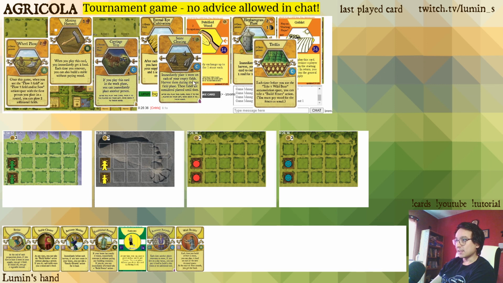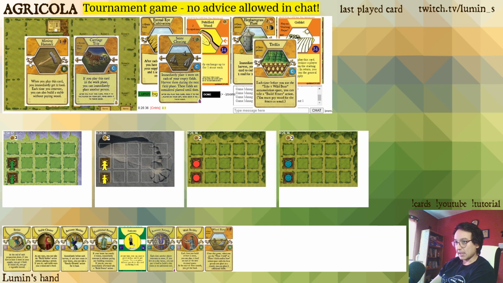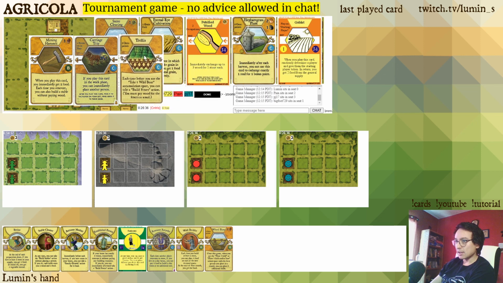Wheel Plow is fantastic. I probably just take Wheel Plow because plows in this format are really good. Carriage Trip, Mining Hammer, both great. I might want to reno too early to make Mining Hammer good. And I also have Stable Cleaner already. Petrified Wood is kind of extra with Emissary. Trellis is good.